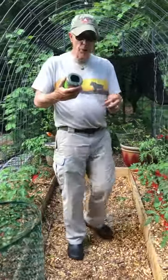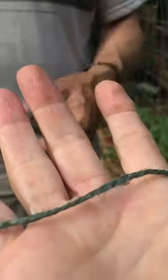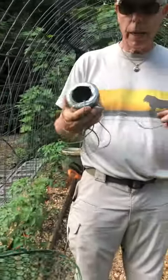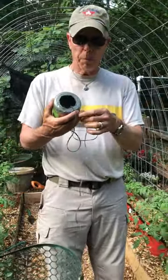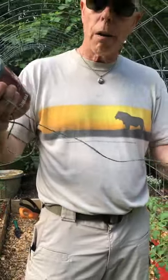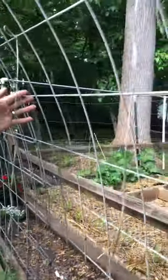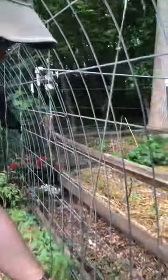So the basic material is this jute. Now you can get it in brown. This happens to be dyed green. It's superior to your regular string, which often is made of nylon or some other kind of synthetic. It's rough, so this roughness allows the plant to get a better grip. It also decomposes after a while, but it lasts a season. So it's really a great material. We use a lot of it, and I've deployed some here. I've already gone down here and strung out strings in it. You just try to make sure you're more or less over the plant.